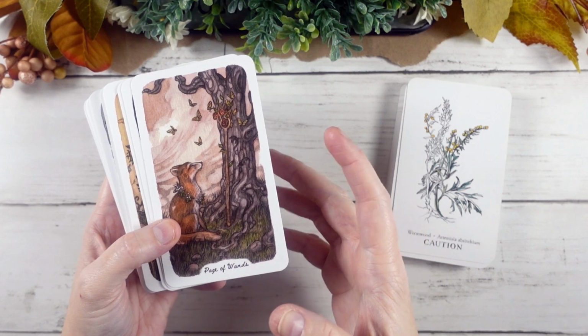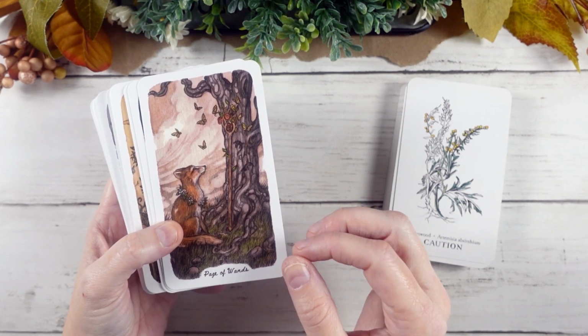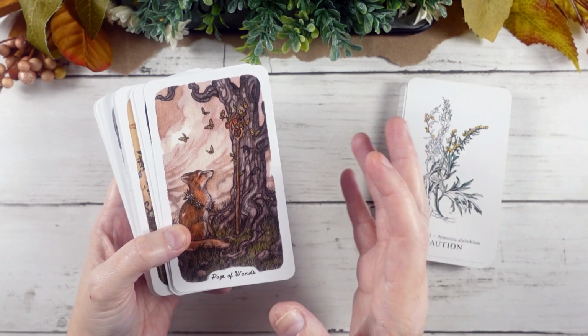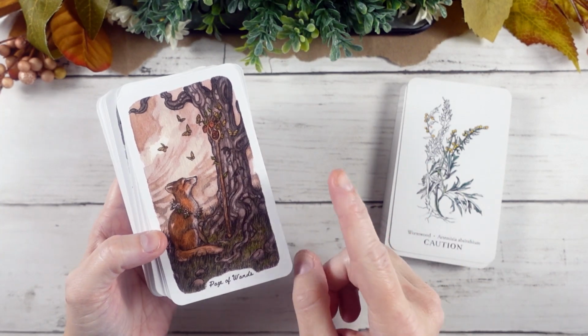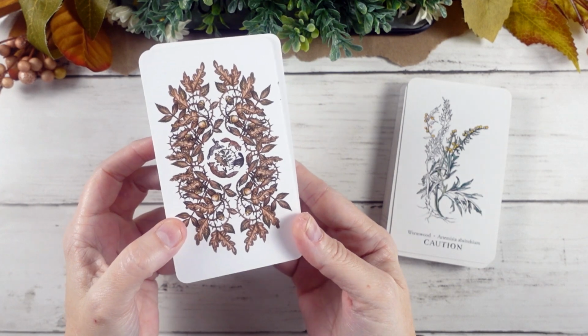This is a fairly expensive, independently produced deck. But the main reason I would never modify it, I'm 99.99999% sure that I'm not going to modify this deck, is because it has these beautiful white borders, which I do like, and it has the beautiful white edges and the beautiful white backs.